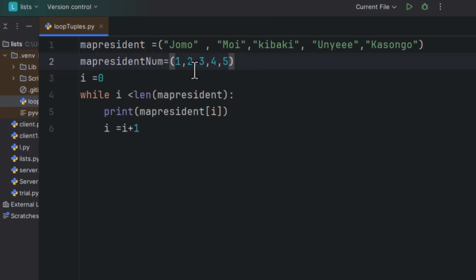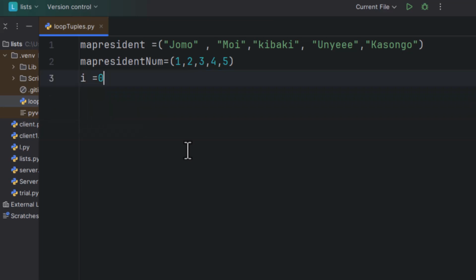Okay, so I will concatenate the two. Let me just remove this while loop here. Let me just call it resonance.